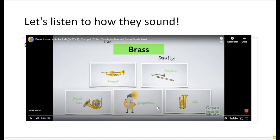So if you want to play in band, you either play a woodwind, a brass, or a percussion instrument. And the two instruments that we do in elementary band are the trumpet or the trombone. So those are the two instruments that you would possibly do if you were wanting to do band. If you want to do the French horn or tuba, generally those are in middle school, but I would encourage you to start now and do one of these instruments. Okay, let's finish the video.